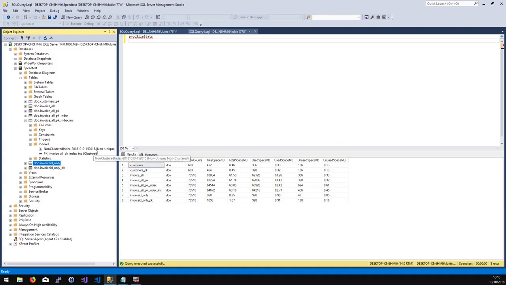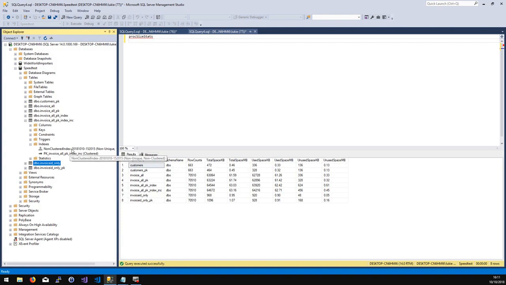And so what happens here is the data in the pages isn't ordered by the non-clustered index keys, just because it's already ordered by the clustered index keys, so it can't be ordered in two different ways. But what actually happens is the index itself is ordered, and when you go down the index in the same way that you can very quickly find an item in an ordered list, you can find an item in here, and then that will have a pointer to the primary key index, which then allows the query to go directly into the data page and find out where the data is.